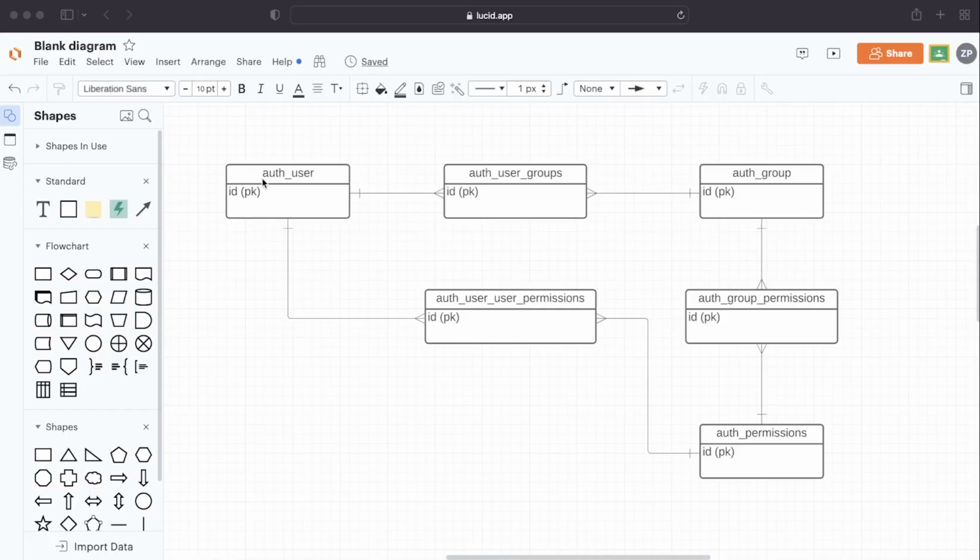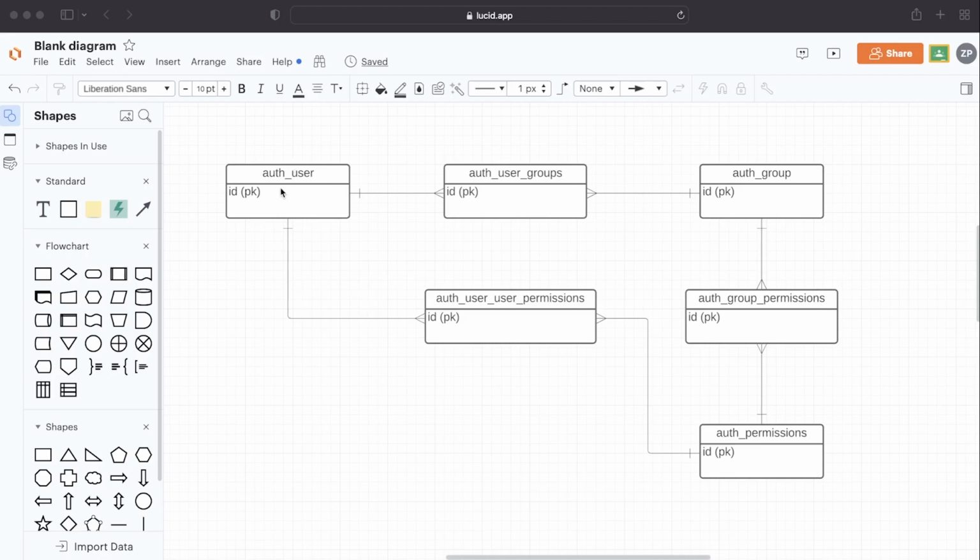So we have the auth user table, and it has a many-to-many relationship to the auth group, or the groups table. So one user could be part of many groups, and in one group there could be many users. So there's a many-to-many relationship here, and that's why we have the auth user groups table, so that users can be in multiple groups.